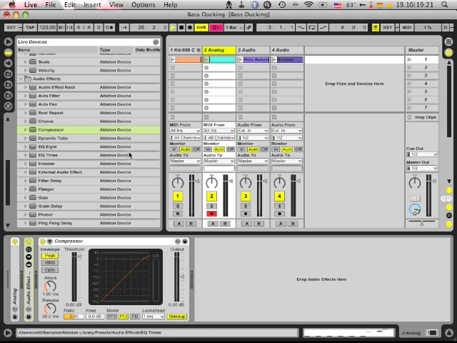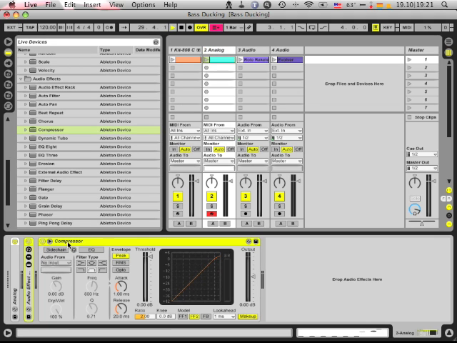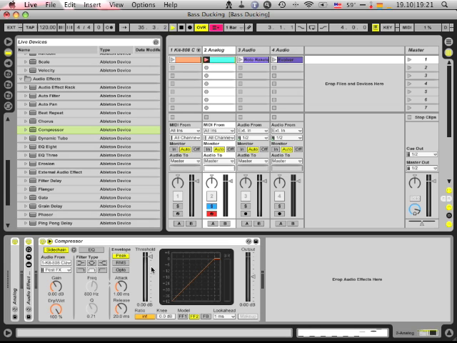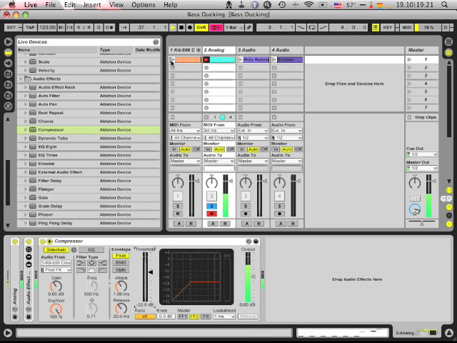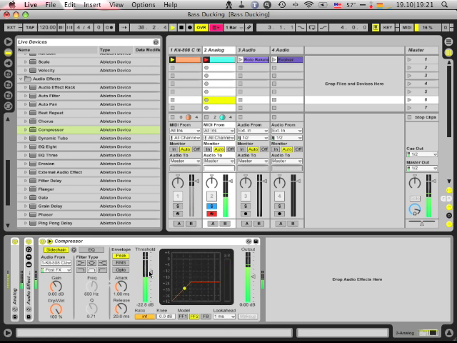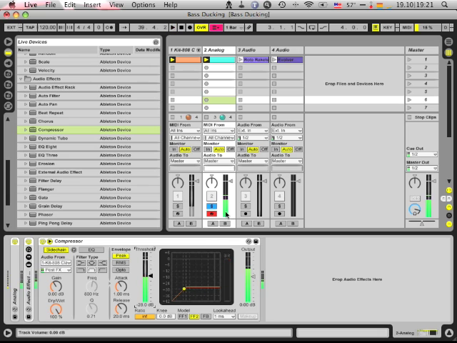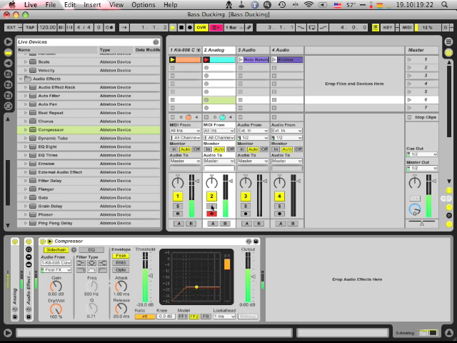You would go on your bass line track and place a compressor there with a sidechain, put in the sidechain the kick drum from the other track, and then do something like this. I think we are already familiar with this kind of technique, this pumping stuff and so on. What you hear now is that our kick drum sounds much better than without.